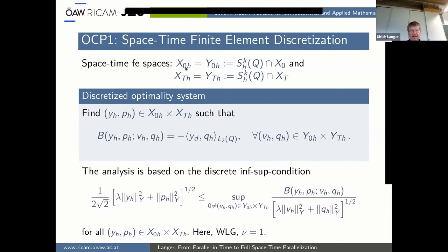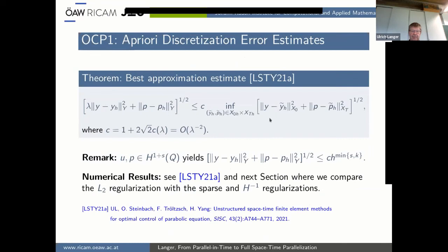Zero means always zero condition at the initial T, zero condition at the top. And when you use a finite element discretization of these spaces, all the same spaces with different, this is the Galerkin method. And for this, there is a problem with the inf-sup condition, but for the relaxed norm, you can prove this. For the Y norm here, you can prove this inf-sup condition. If you have this, then you have, of course, the corresponding error estimates with the best approximation estimate. And this yields always optimal a priori estimates, also for low regularity solutions.